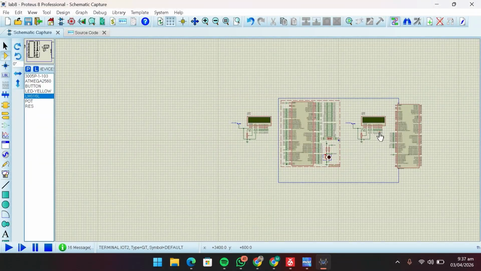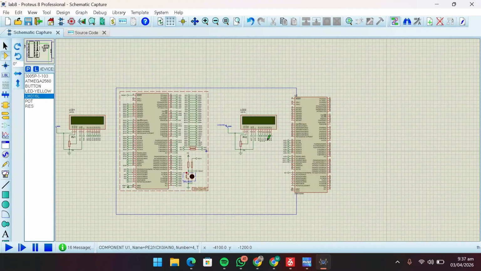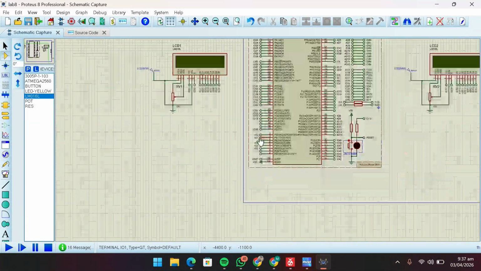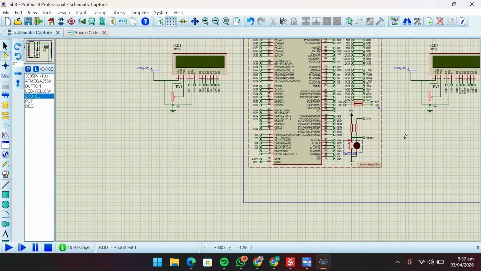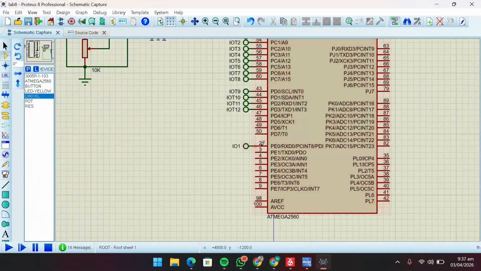So again, the same happened on the receiver side. This is the receiver, the first one is our transmitter, and then here we can see that we have our RX 0 and our TX 0 or transmitter 0 pin here. So we will be using this transmitter 0 pin here, and we have connected this transmitter 0 pin to our receiver 0 pin here.